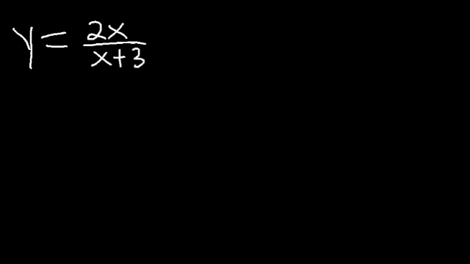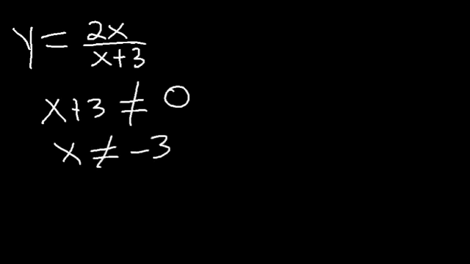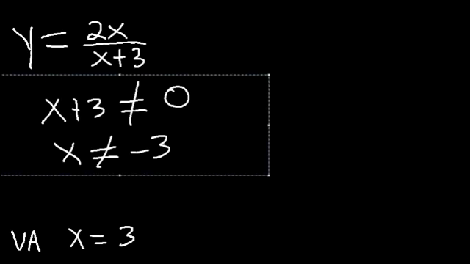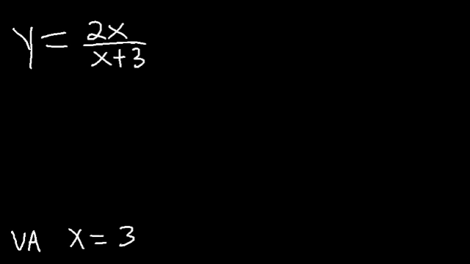Now let's try another example. Let's graph this function, y is equal to 2x divided by x plus 3. Now for this particular rational function, you really don't need to find the first and second derivatives, but we're going to do it anyway, so you can see how it works. Now what you could do, if you want to use algebra techniques to graph it, is find a vertical asymptote by setting the denominator to 0. So x can't be negative 3, otherwise the function will be undefined. But at that point, that's where you have the vertical asymptote. The curve will never touch an x value of negative 3.